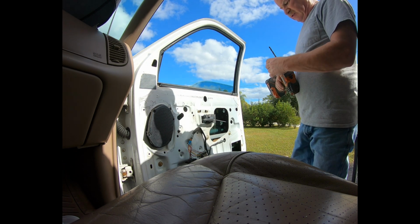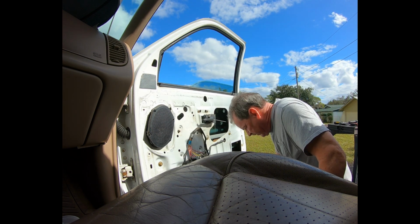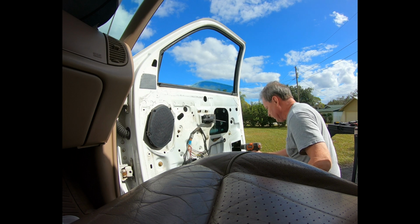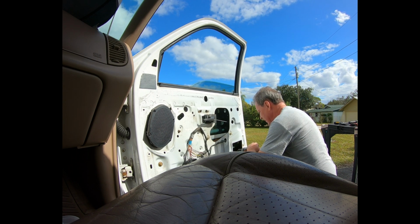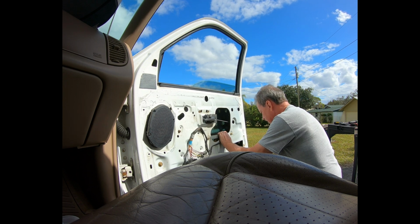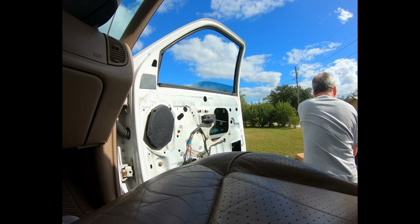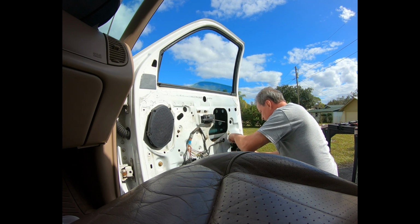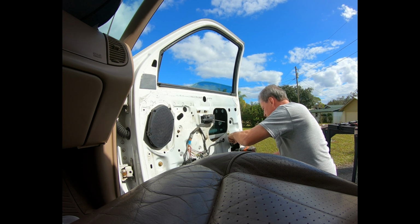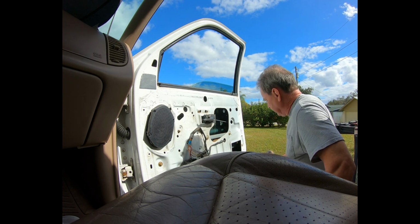I usually start out with a 3/16, then move up to a 1/4 inch. And if it still doesn't come out at that point, you can just crush the sides of it until you can pull it out. Yeah, that rivet's just spinning. Let's see if I can hold it with the screwdriver. Yep, there we go. One rivet stuck in a drill.